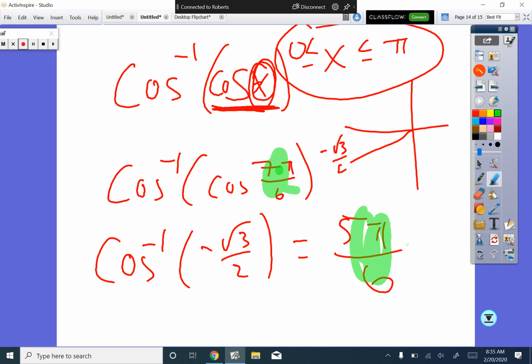Agreed? Some people think that an arc cosine and a cosine just get rid of each other all the time. They don't. Only if the angle is within the restrictions. Do you have a question, Carter? No, I just didn't know the research. So, arc cosine and cosine, or arc sine and sine, get rid of each other if it's within its regions. If the angle is outside of its regions, does it? No, because you then have to find an angle that is within those regions. Does that make sense to everybody? This is a big lesson today, actually.